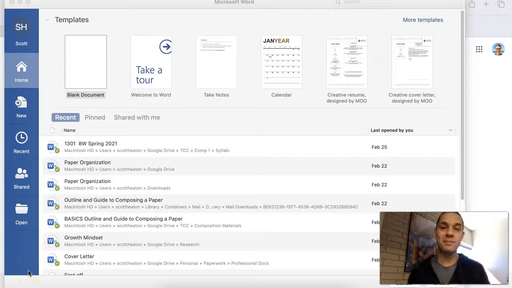So today we're going to do something that is mind-blowingly easy. I'm going to show you how to format your paper in MLA format, which is not entirely true because basically I'm going to teach you how to make serious shortcuts to where your brain doesn't even have to deal with it. So back in my day when I was in school, we had to memorize all the MLA formatting tips.